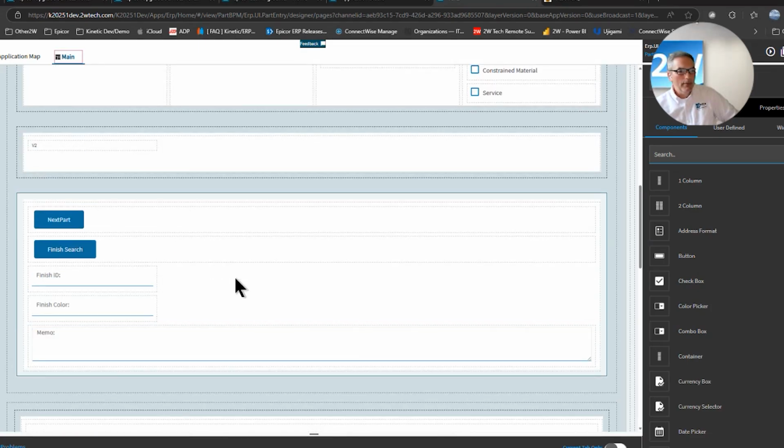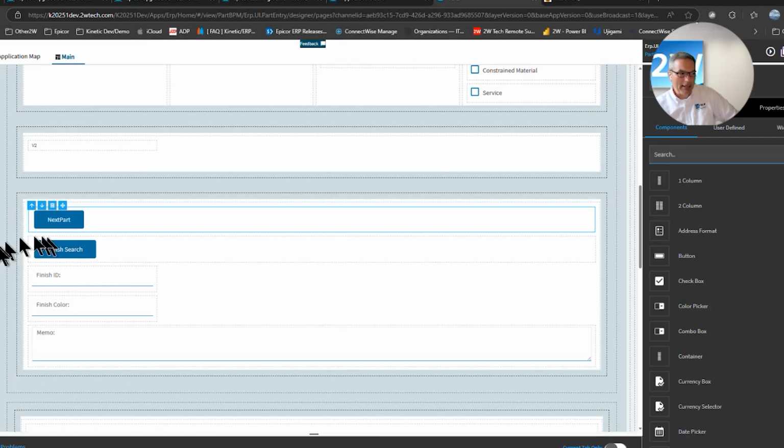So now I'm going to show you in just a minute, but I'm going to tell you first what the data conversion was not able to do: create the event handling code for this button or for this button. And again, we're not really paying attention to the finish search in these UD fields today, so I'm going to ignore those. But what we are going to do is go ahead and preview this form. Again, we're going to run the form and see how it behaves.